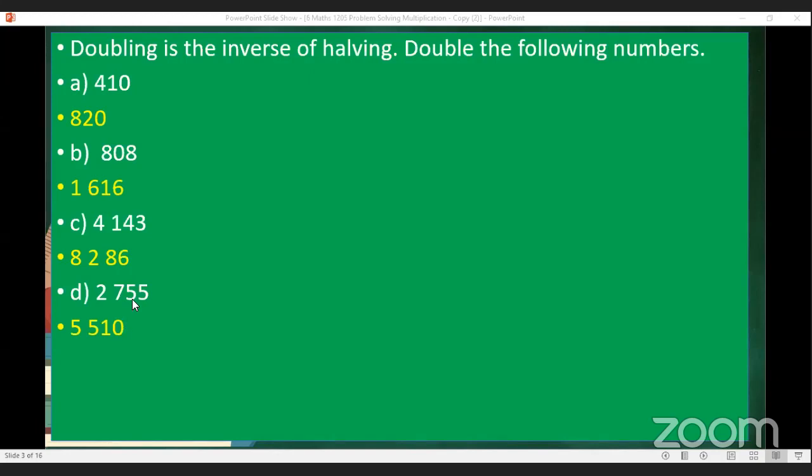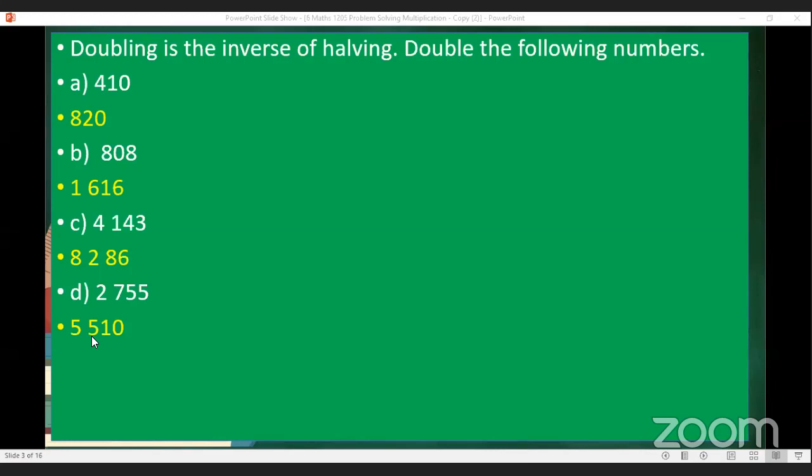And then we say 5 plus 5 again, or double 5 is 10, plus the 1 that you carried is 11. So we write down this 1, and then we carry the 1, either in your head or you can use your finger and point 1. And then we double 7. 7 plus 7 is 14, plus the 1 that we carried is 15. So we write down the 5, and then we carry 1.